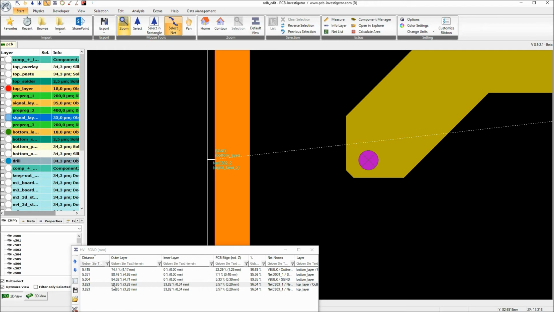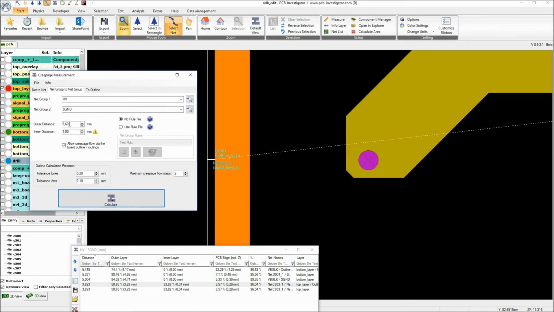It uses 58%, that is 3.28 millimeters, of our rule for outer layers. So from the 5.6 which we entered here, 58% are used on the outer layer, and 33%, which is 0.34 millimeters, is used from our check value inner distance.